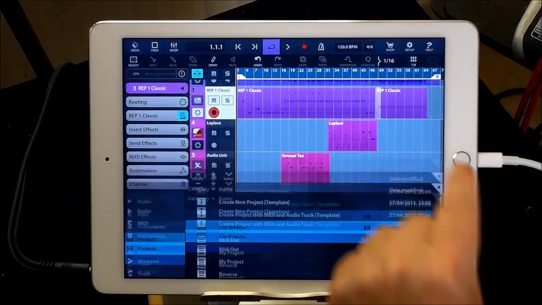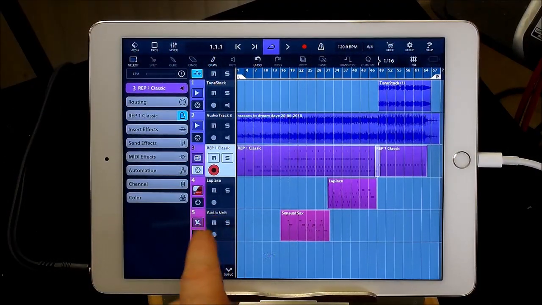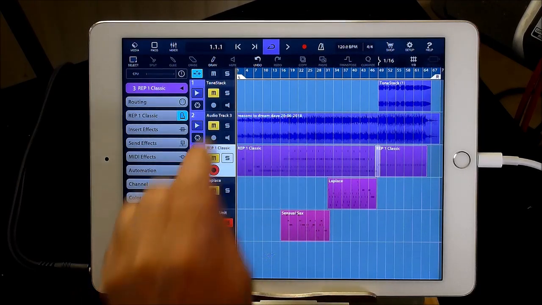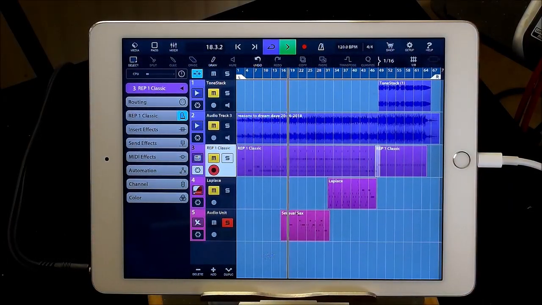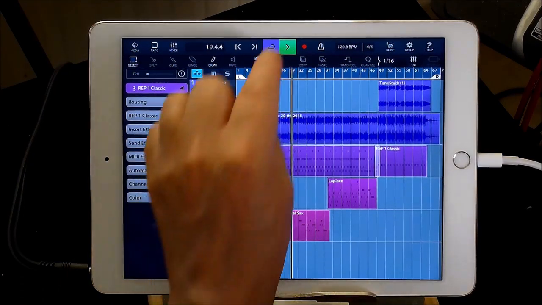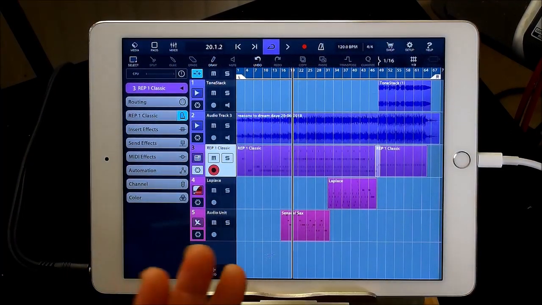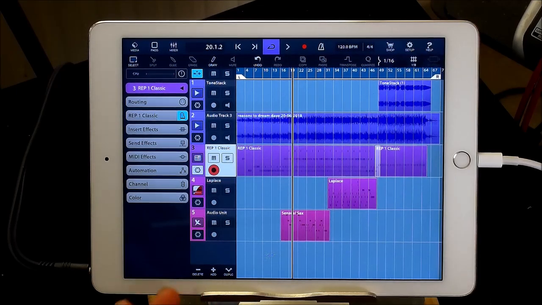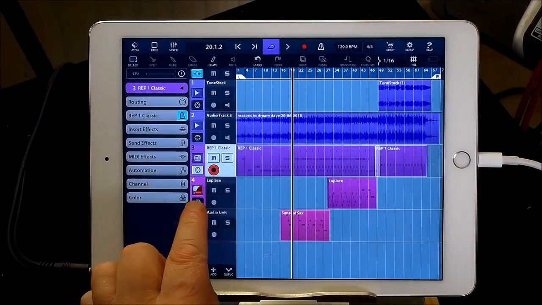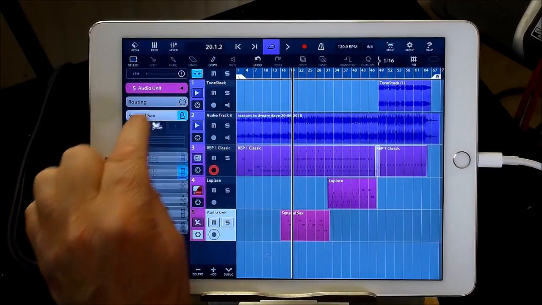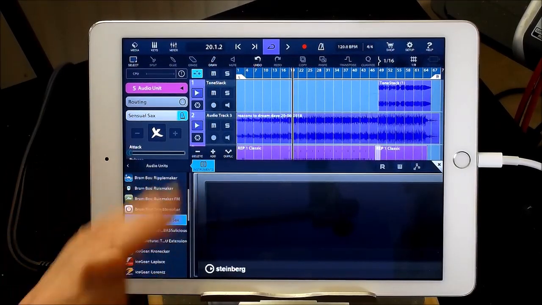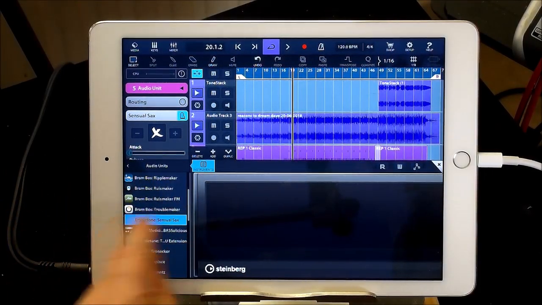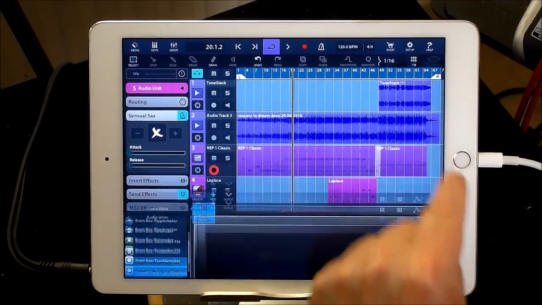Just click OK. And what you'll see here is where it says audio unit, it'll be blanked out. And then there's Sensual Sax. But if I solo that and play, nothing's going to play. So what I'd need to do then is just reinstall Sensual Sax and then tap this here and then choose my instrument and put it back in, sort of thing. Do you know what I mean? I'd just go to audio units, find Sensual Sax, drop it back in, but it's not there because it needs to be reinstalled. That's how you do that.